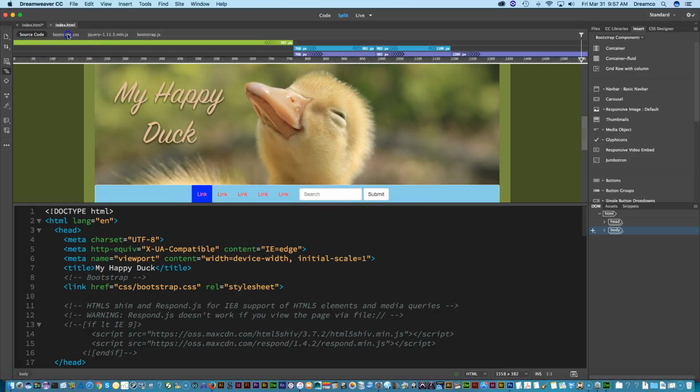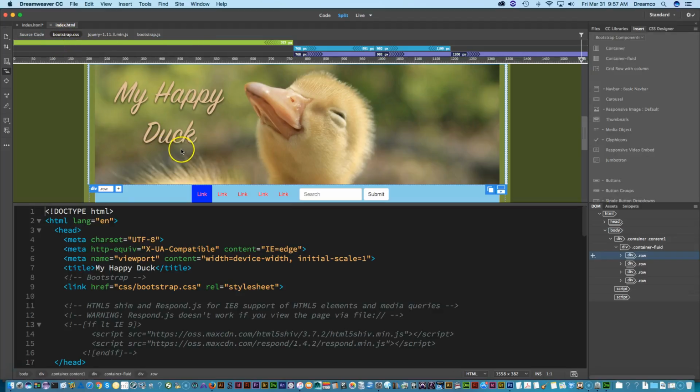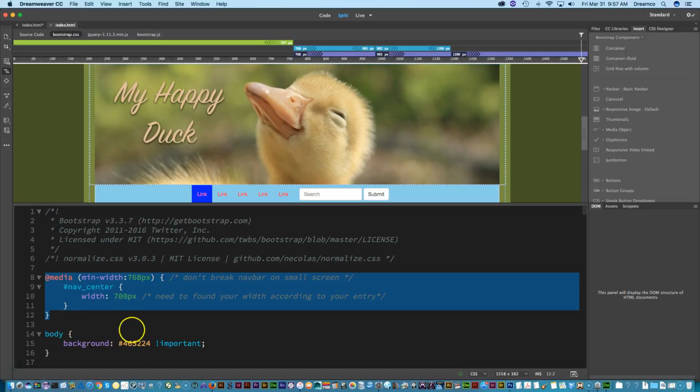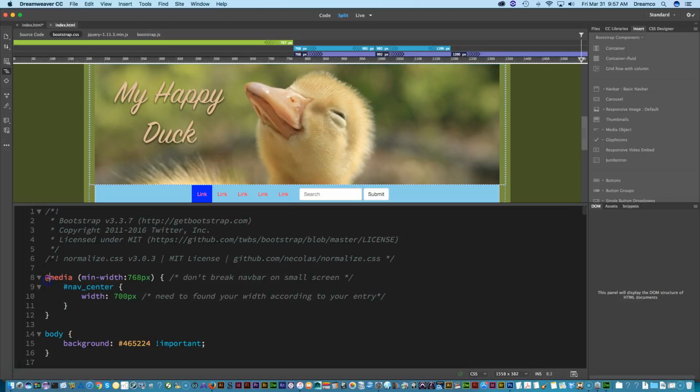So what I'm going to do, I'm going to go over to the Bootstrap CSS style sheet for this, and this is the code that I want right here. So it's up here at the top of this page. It's called @media. And I told you guys in class this is called a media query. A media query means that the web page is sending a question or a query to the hardware that's looking at it and saying, what are you? Are you a cell phone, a tablet, or a desktop? And based on that, it's going to take some action.